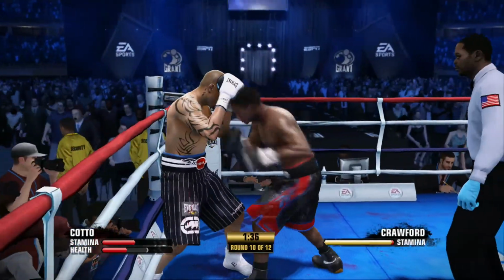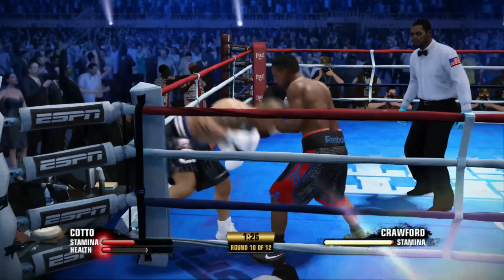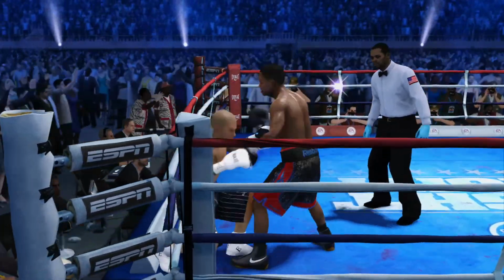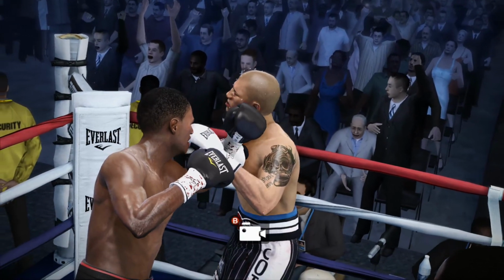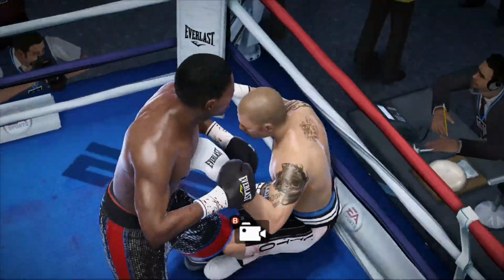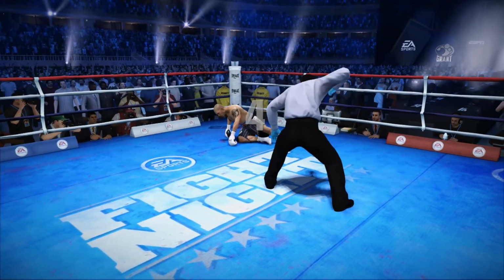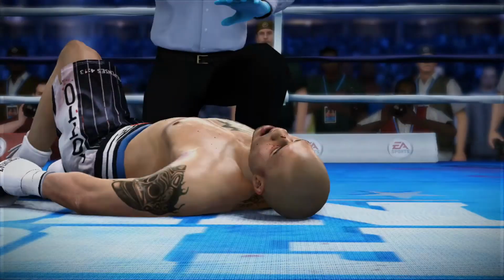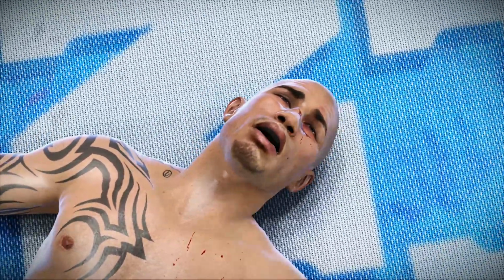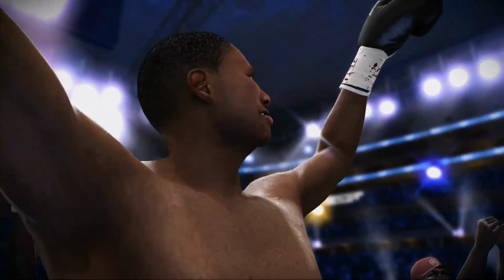Miguel Cotto's clearly affected by that. Good right hand. Cotto's now feeling the effects of that. Solid shot, the left hand. Solid. This is going to take some guts to get up from this. Once again, he goes down. 1, 2, 3, 4, 5, 6, 7, 8, 9, 10. And it's all over. Miguel Cotto's unable to beat the count. Knockout loss for him. Ladies and gentlemen, by way of knockout, your winner, Crawford.